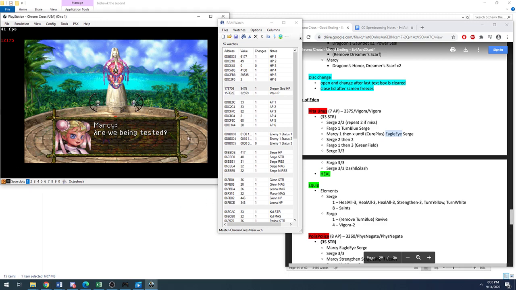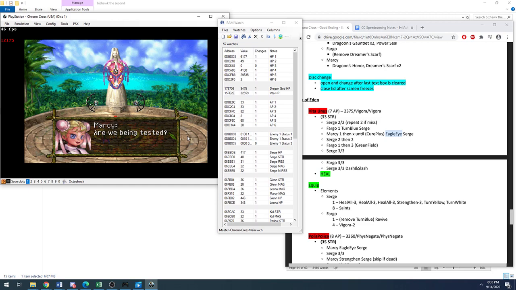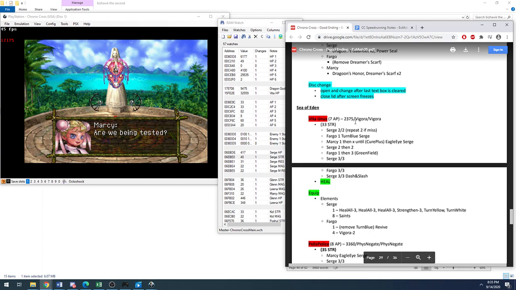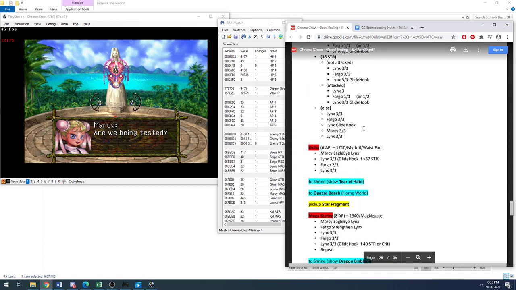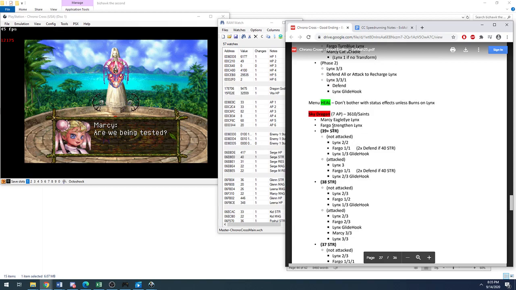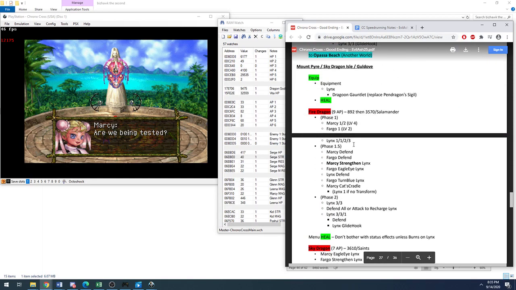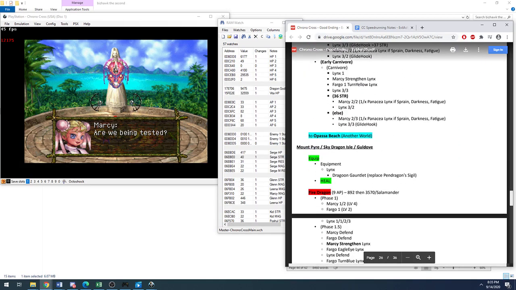So I always like to save the fight outside the battle. We got Serge's strength here. So the way to read the strats is there's different thresholds or different strength values. So Ash has it often labeled from high to low. Actually, Sky Dragon's a bad one to look at. That's gonna bother me.